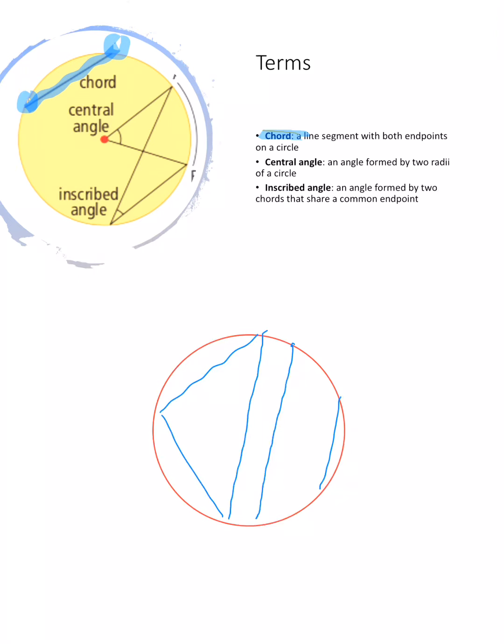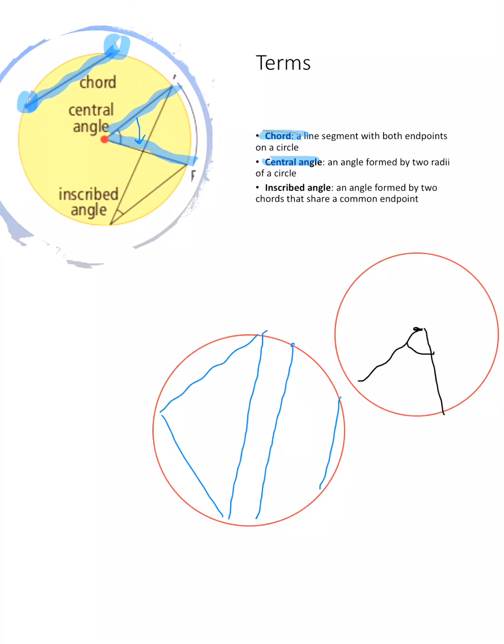All right. So next up, a central angle is an angle formed by two radii of a circle. So all that means is that we have one radius here, another radius here, and that forms an angle. So this angle here is the one we would find. Because they are both radii, the plural of radius, that makes this a central angle. So another quick example, anytime we have a radius of the circle here, that would be the central angle.